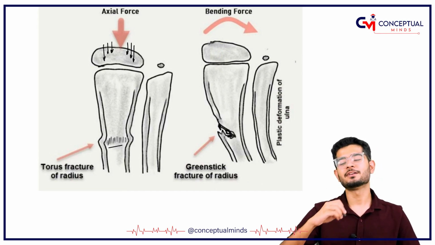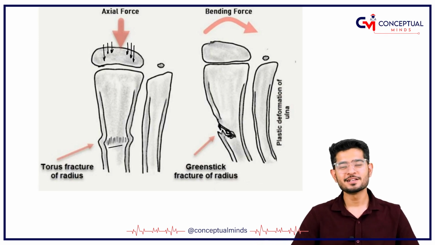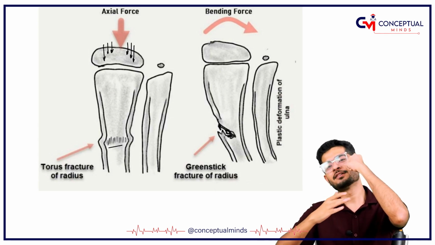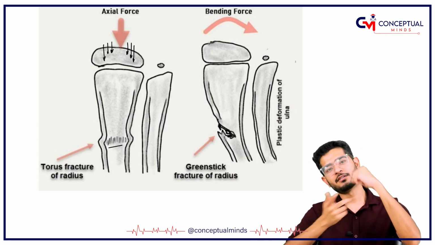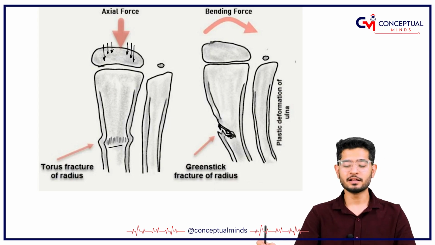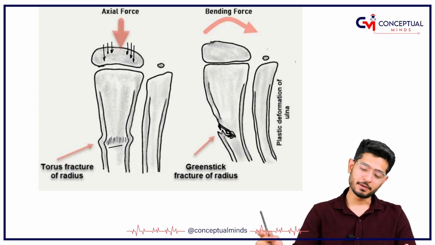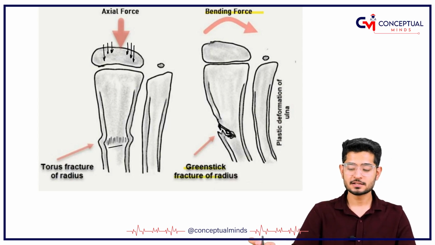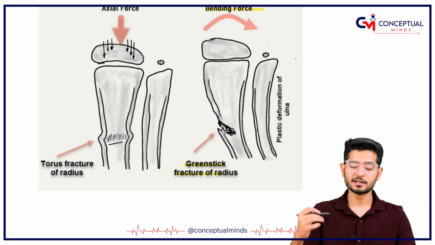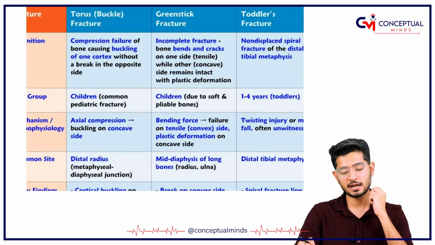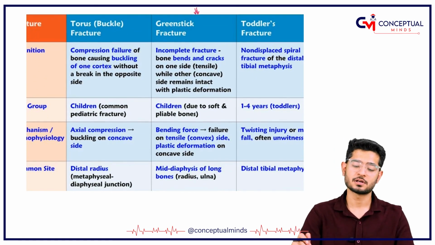have you seen the security guards, they bend the hand like this and hit on this. So this is a bending fracture, where a bending force is going to come and bang on the head of the radius. So that bending force is going to cause which fracture? That is responsible for causing the Greenstick fracture. That's going to be the Greenstick fracture of the radius.